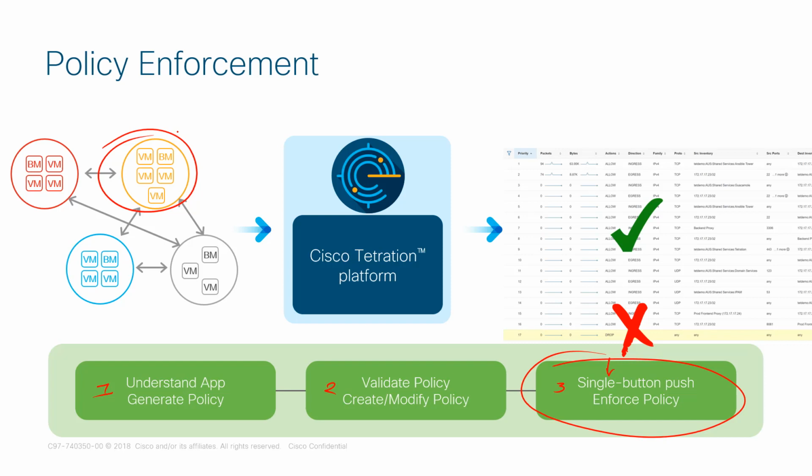Now, what's really cool is that Tetration can now take our policy that we've generated. Hey, do we want to allow this traffic, or do we want to block it? What are we going to do with it? Tetration can take that policy and enforce it down to the workload on any infrastructure, right? So regardless if you're running Cisco, Arista, Juniper, doesn't matter, we can enforce that policy. Regardless where you have that workload living, maybe in the cloud, whether it's EC2, Google, AWS, doesn't matter, we can enforce that policy.